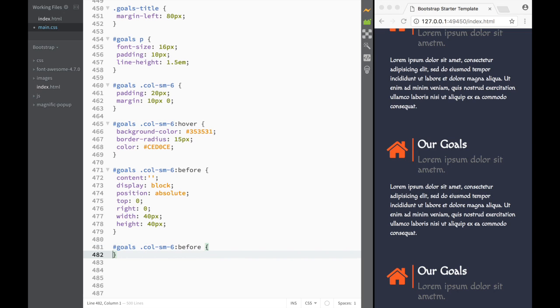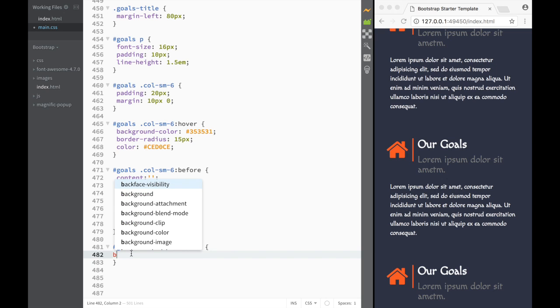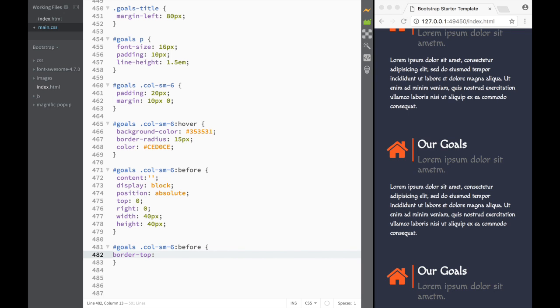And we're just going to separately write border colors, right? And what we're going to say is that this is going to be a border top over here, and we're going to say this is going to be solid and 20 pixels, right? And you can see that something starts happening right away.